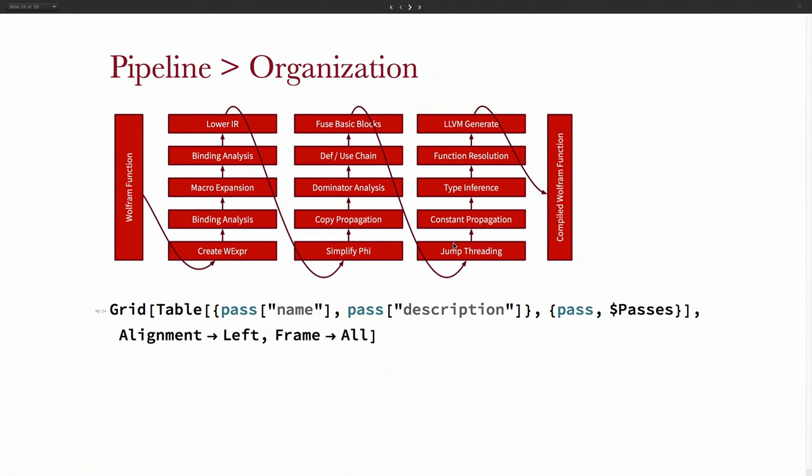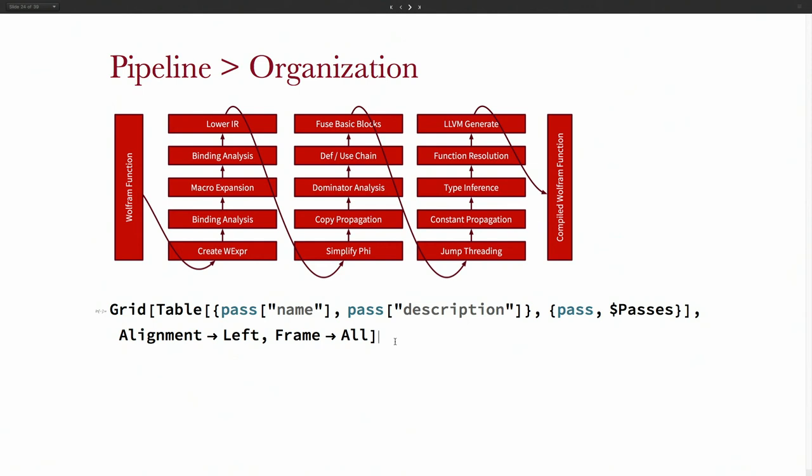And one of the philosophies that we have is, rather than having a pass be super complicated to do lots of things, if there's a common thing in it, we lift that out and we put it in another pass. So these passes are often very simple. And sometimes you run a pass and then you have to fix up the types. So rather than having 10 passes, each of which fix up the types individually, we just run the type fix-up pass after each one of these. And this philosophy is super useful because it means we can improve the way we fix up types without having to go to 10 different places and improve all of them.